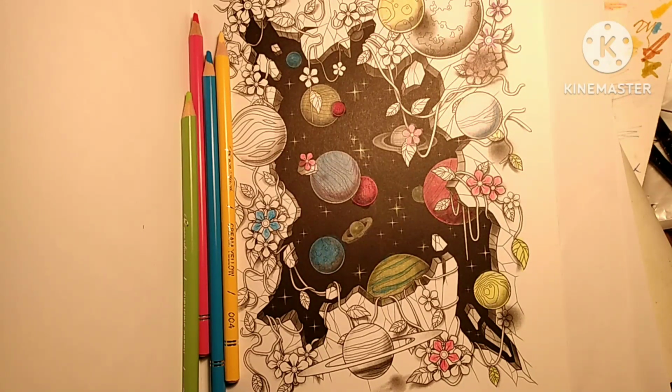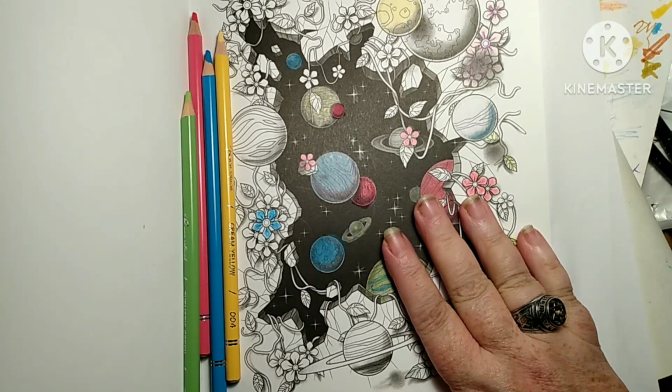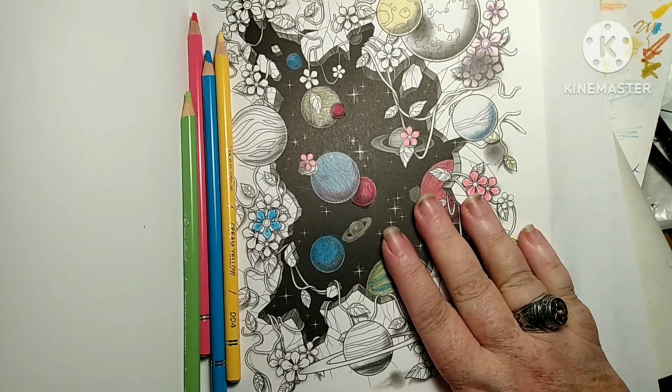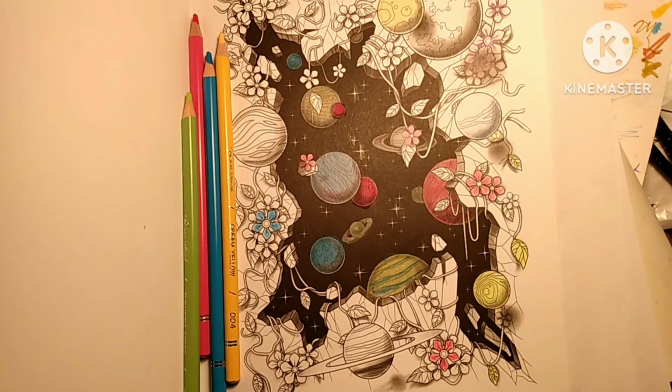Okay. Yes, watercolor markers, probably gel pens. If they're the kind you can see through. I don't know about the ones that aren't transparent. I don't know if they will work or not. But we will find out, won't we? But as you can see, all you have to do is color. Just pick a color, something in, you're done.